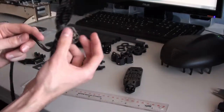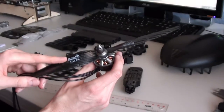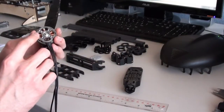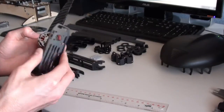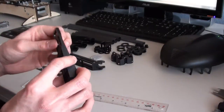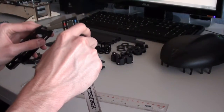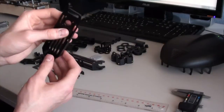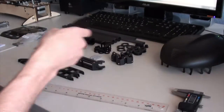I'll be using the T-Motors with this. These are the 780 kV motors, and I have 11 inch RC Timer carbon props. The hole spacing on these is 25 by 19, so those mount right at the bottom there. Now, the thickness of the motor mounts, I believe it's about 2 millimeters, but it has a lip on the edge here. The lip is 4 millimeters, and it looks like the inside here is probably about 2.5, maybe 3 millimeters. They're quite hefty, but they're not too heavy, not too bad at all.